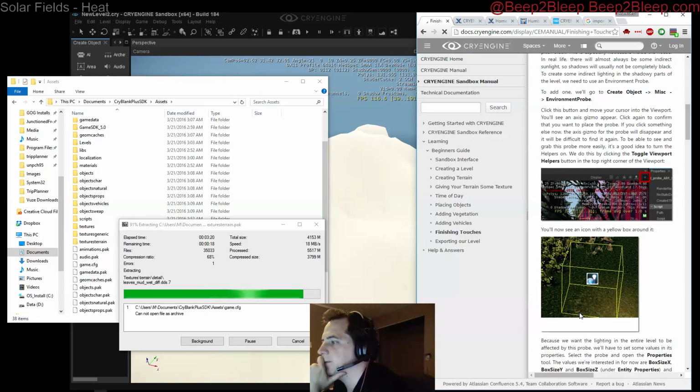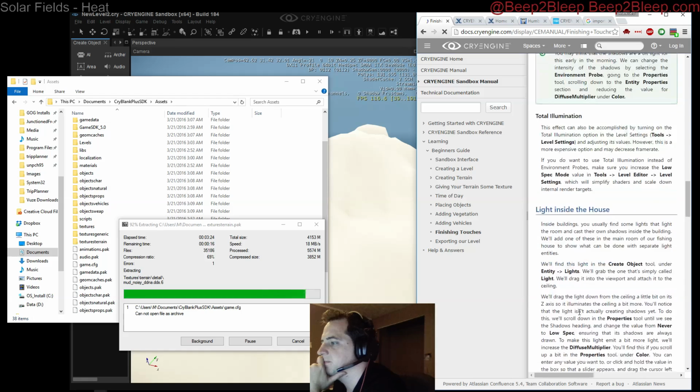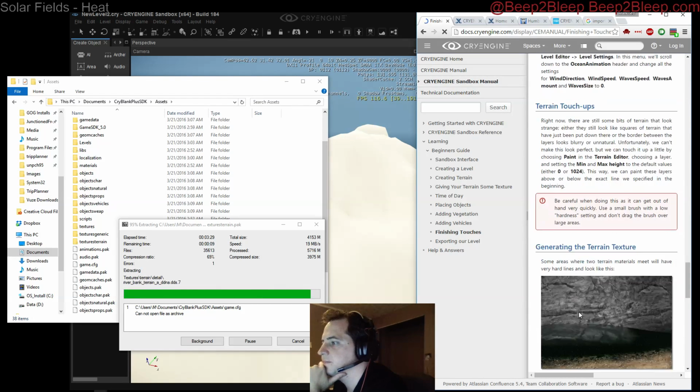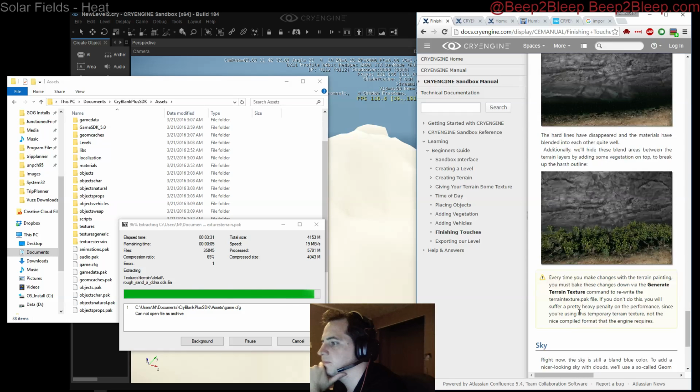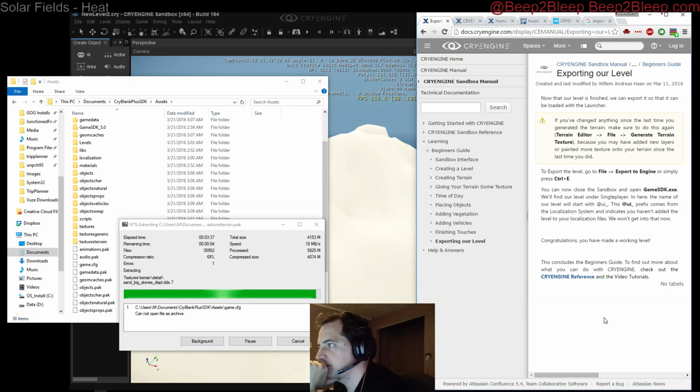Then we add a spawn point. Then we add light. Then we add a skybox. Then we export it.